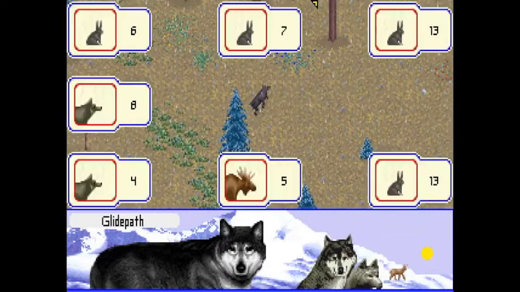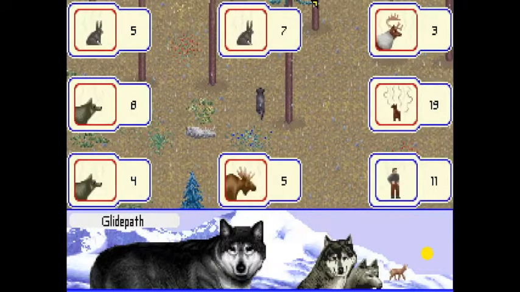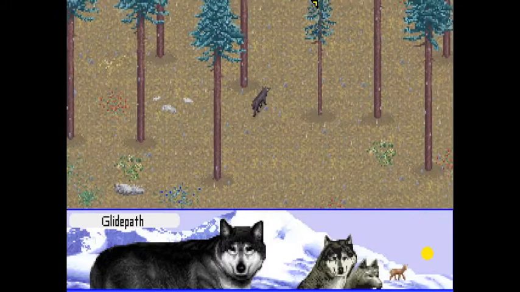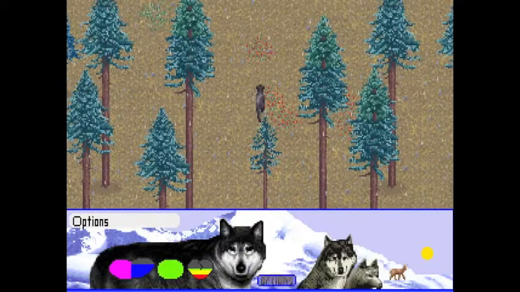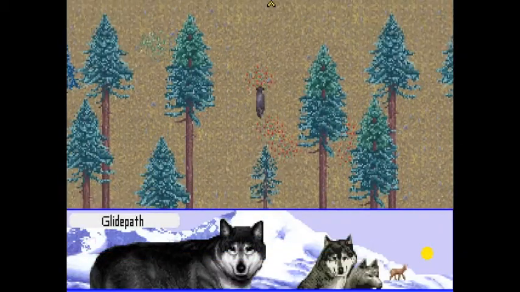Now, because I'm injured, I'm not sure which hare to go after because some hares are stronger than others, and I'm not sure if I'll be able to recover by the time I get to one. So I have to be on the lookout for an injured hare that won't be able to outrun me.